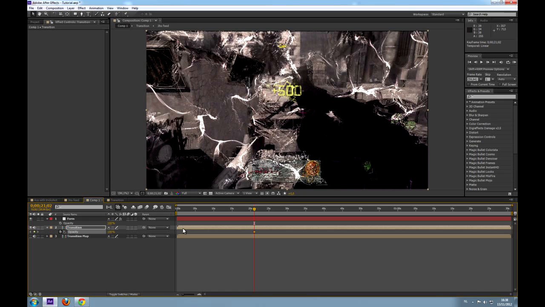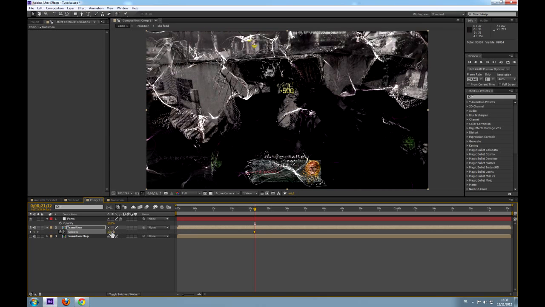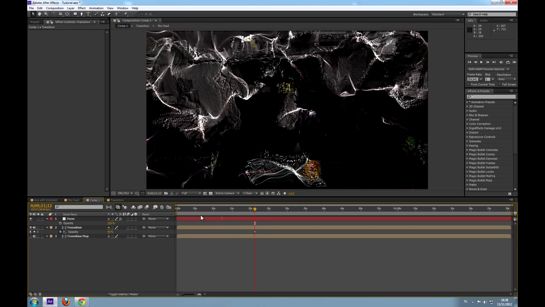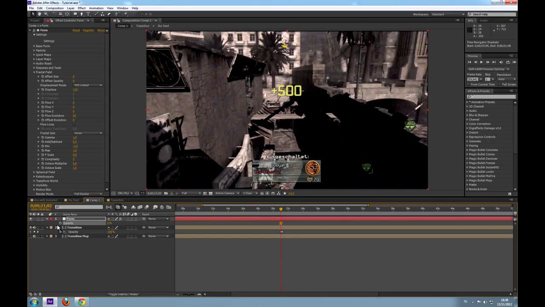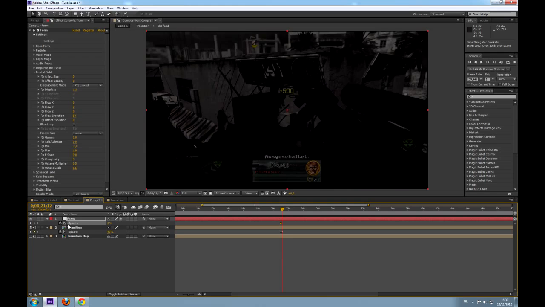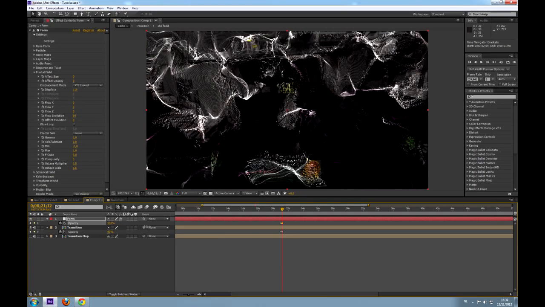is 100, hit Shift Page Down and shrink it down to not totally 0 but 40, and this one will be starting, always hitting Shift so it automatically snaps to the keyframe. Start at 0, keyframe it and make it 100.